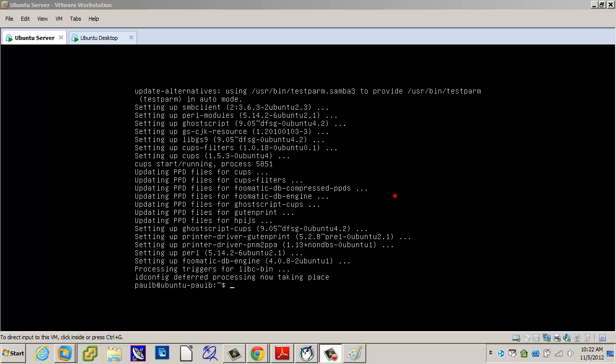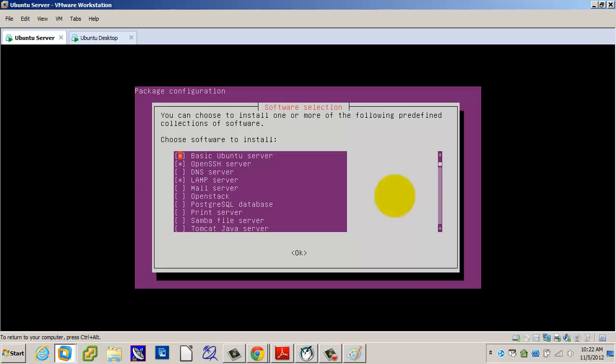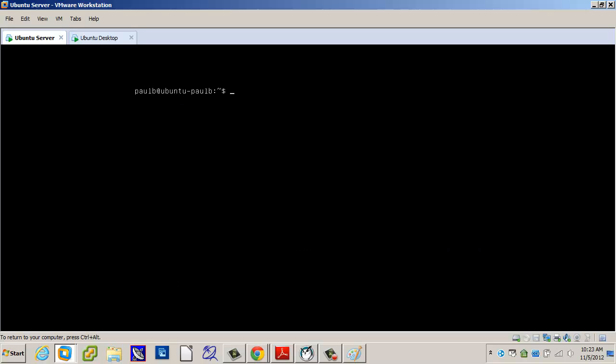Well, we have package management in here as well. It's tasksel. What would have been included with that? Yeah, we were playing with these early on as far as selecting items and unselecting them. If we chose print server here, that would have installed CUPS. I don't know, there's a couple ways it could have gotten installed. If it's installed, it's fine. Okay, so now we've got the CUPS server installed.